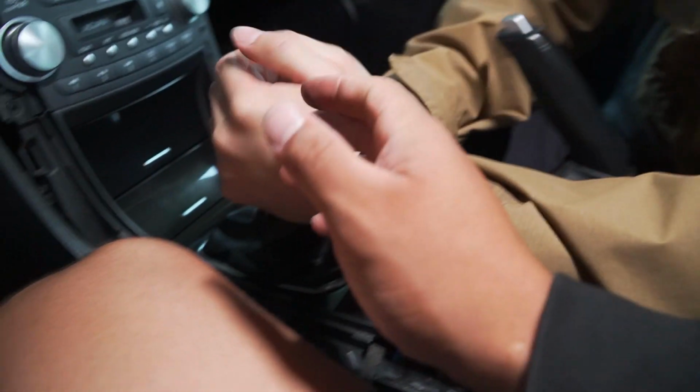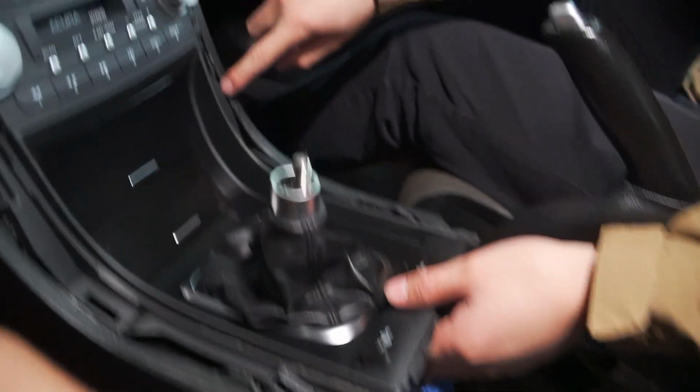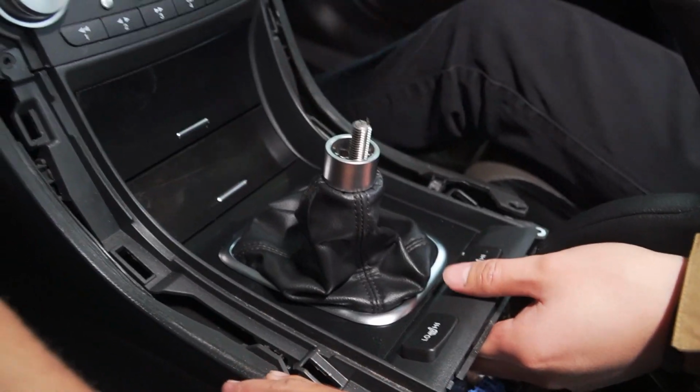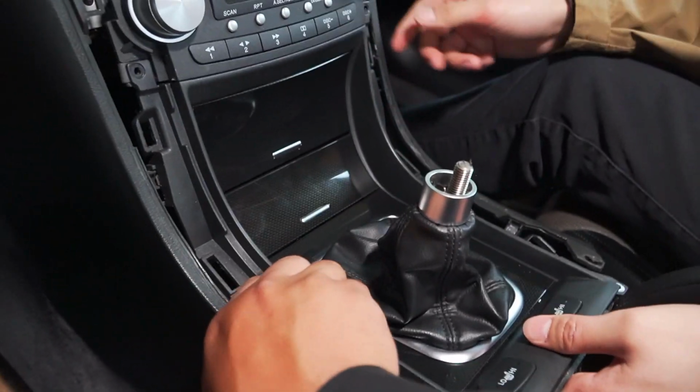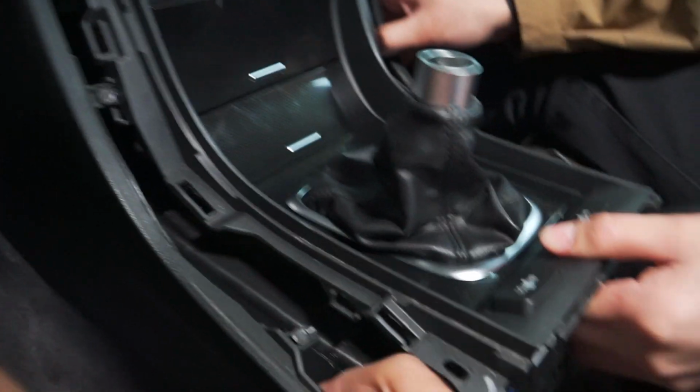Slippery? It's slippery. Let me try. There we go. There you go. Compress that and pull it down. There you go. There's a clip here, here, here, here. Okay. So we kind of have to pull this out. Same time? Yeah. Well, it doesn't matter. Oh, it's just a side trim, you just kind of pull it out. I'll hold it. There we go. And then this, wait, got one more? Yeah, then this piece should kind of just come out.